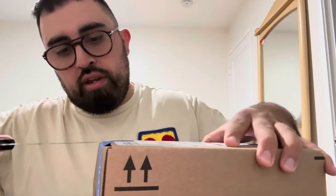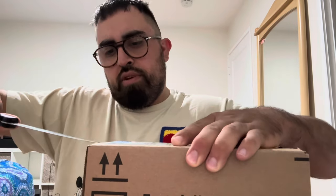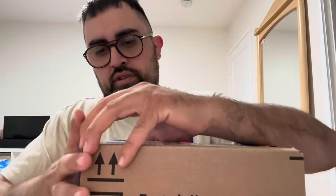I got it. It's here. Let's open it. This was actually one of the few times I ordered something from Amazon and it came the next day. Start right here. Try to be careful, I don't want to cut myself. I'm doing this with a kitchen knife.